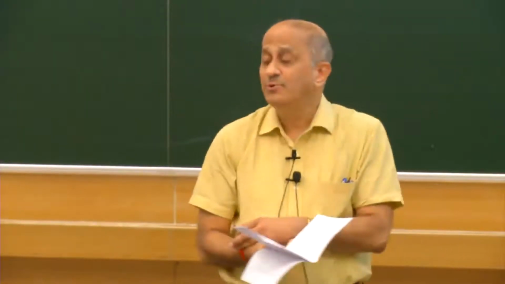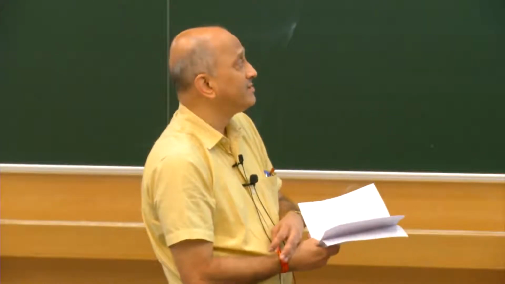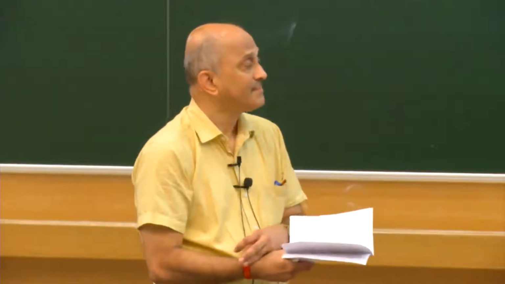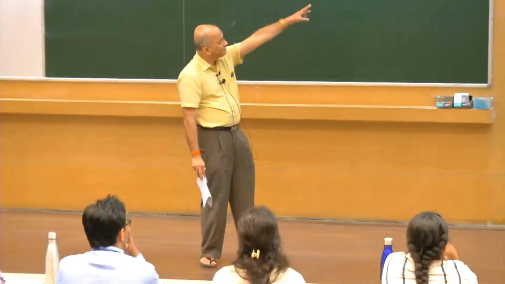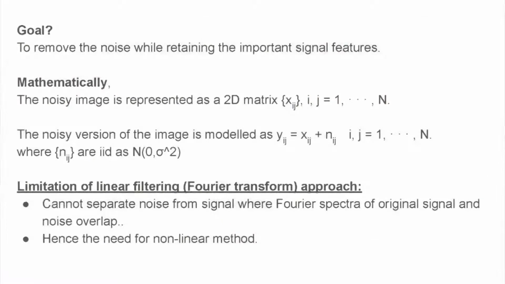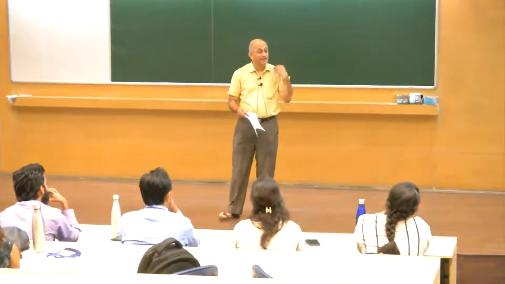Now, what would you mean by denoising the image? You would want to retain the important signal features, but you don't want the noise to be there, right? Now we talked about the Fourier transform, right? We said in the Fourier transform, you essentially think of the signal as a combination of sine waves, and then you separate out the sine waves that you wanted and those that you did not want. But suppose it's not so easy to do it, which means this noise is not easy to think of in terms of sine waves. So with the same sine wave, some part of it is signal, some part of it is noise. That means the Fourier transform is not a good idea here.